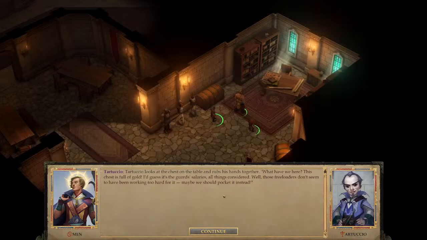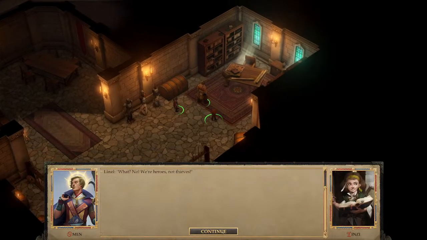What have we here? This chest is full of gold. I guess it's for the guards' salaries? All things considered, those freeloaders don't seem to have been working too hard for it. Maybe we should pocket it instead. I might loot a lot of things, but I'm not going to loot the salaries. What? No, we're heroes, not thieves. Bit late to be trying to make that distinction, considering I'm pretty sure at least 50% of my inventory is stuff I've stolen.